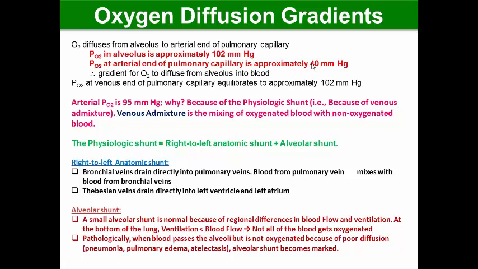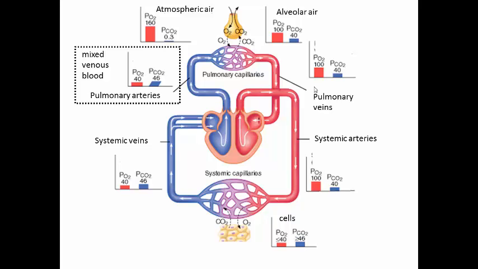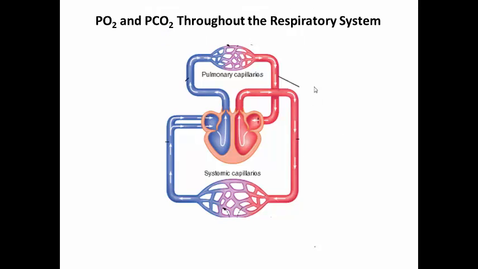for oxygen, and it is because of this gradient oxygen diffuses and it equilibrates. Now the partial pressure of oxygen equilibrates to approximately 100 to 105 by the end of the pulmonary capillaries, i.e. at the venous end of the pulmonary capillaries. Now a very important question arises. This is what we mentioned here in this slide.